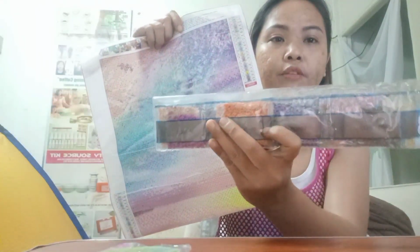You're just gonna have to follow the color scheme, and you have the colors here available. And your tools for putting in the, they call this diamonds. So you just choose the color and then use this product. So you put in the diamonds here, and then this is what you're gonna use to pile it up.